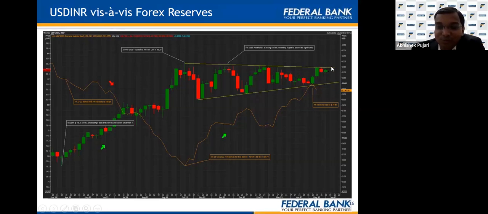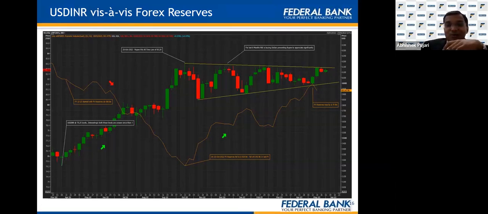If a break of this particular triangle happens, it will happen at the vertex of this triangle, which would be almost 2 to 3 months from today. And if that breakout happens, it would be roughly this particular move. So this entire move of around 2.5 rupees will be captured from this level. So even if this level breaks in future, what we can expect is dollar rupee may go up to 84.50 to 84.90, where the next Fibonacci levels are coming.